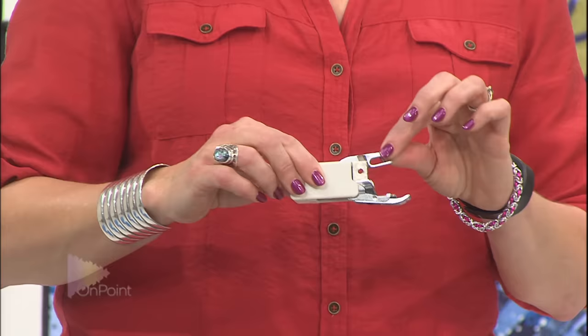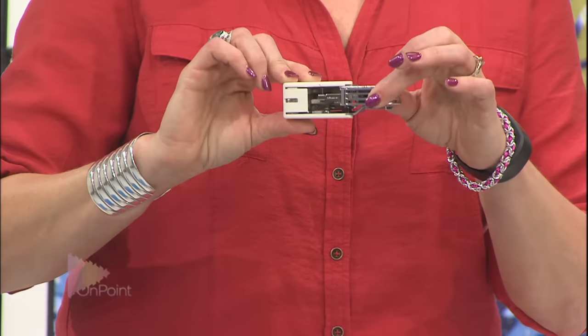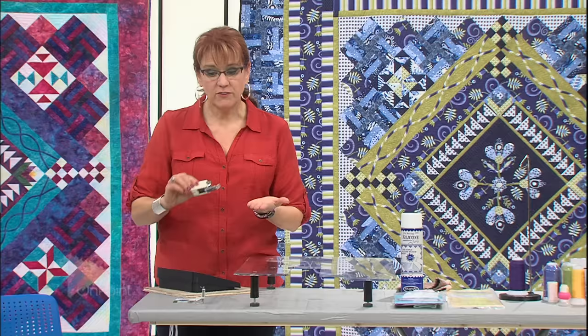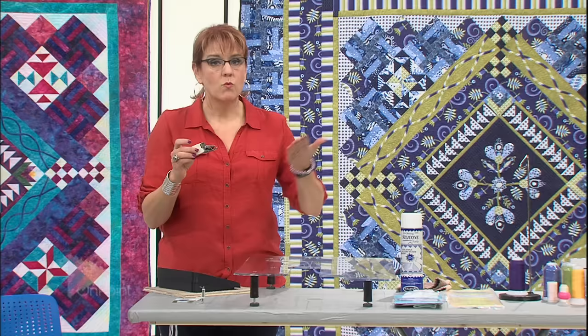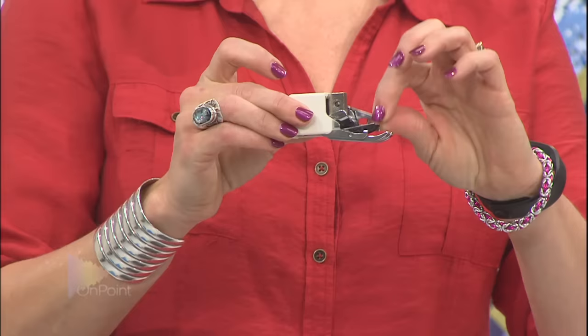This arm is going to go up and down, and it's going to make these teeth actually work at the same time with the bottom feed dogs, so that when you're feeding your quilt through, it will grab it at the top and bottom and bring the quilt forward. If you don't use a walking foot when you're doing your straight line quilting, the top layer will start to walk forward on you. So that's why you need to have a walking foot.